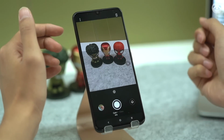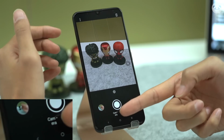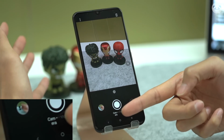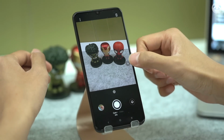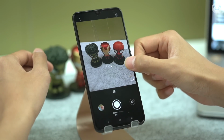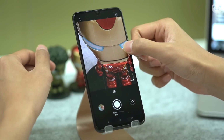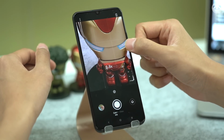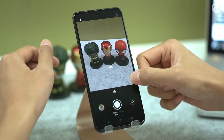Once you go into the camera, right over here, Exhibit A, why is the word camera separated into two words? Cam era, really? And then we come to the zoom. This is what irks me the most. You have to drag this thing along to zoom in. You can't just tap on each zoom. You gotta drag on it, and when you drag on it, you get this incredible graphics lag.